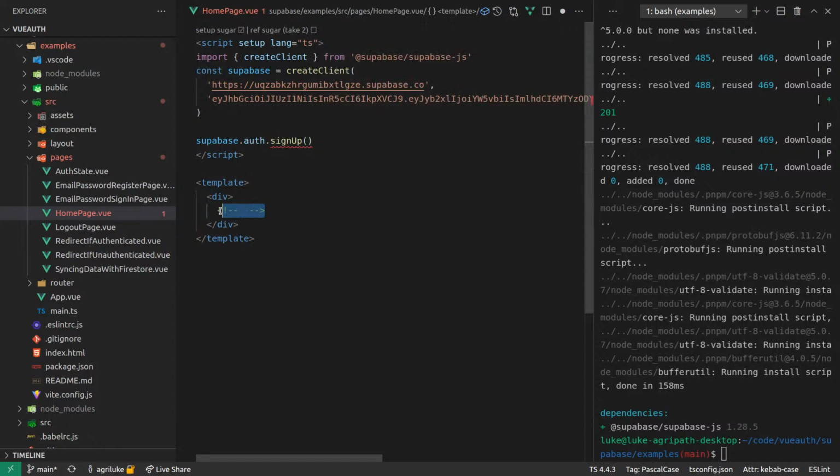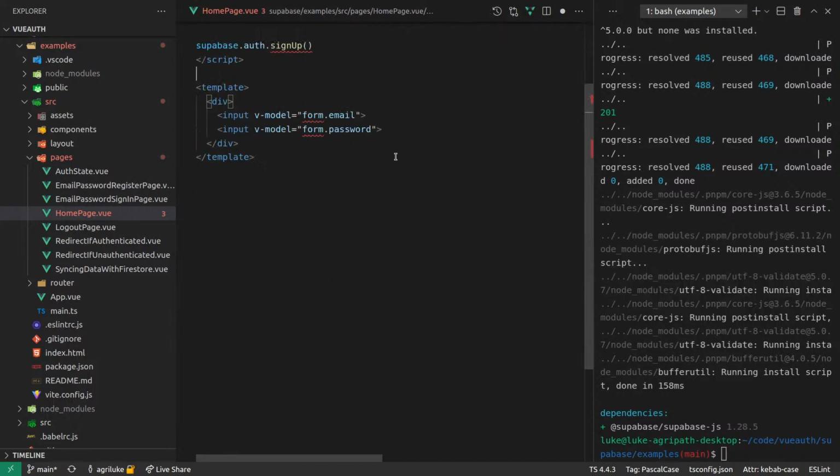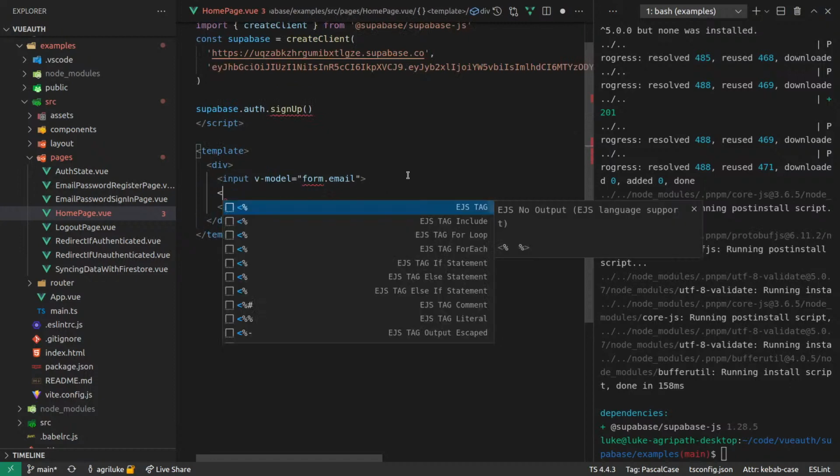So how about we just create a form here? We'll say input, and then v-model is equal to, we're going to need an email. And how about we just, to make it simple, form.email, and then a password, form.password. What else? We probably just want to have a break here.